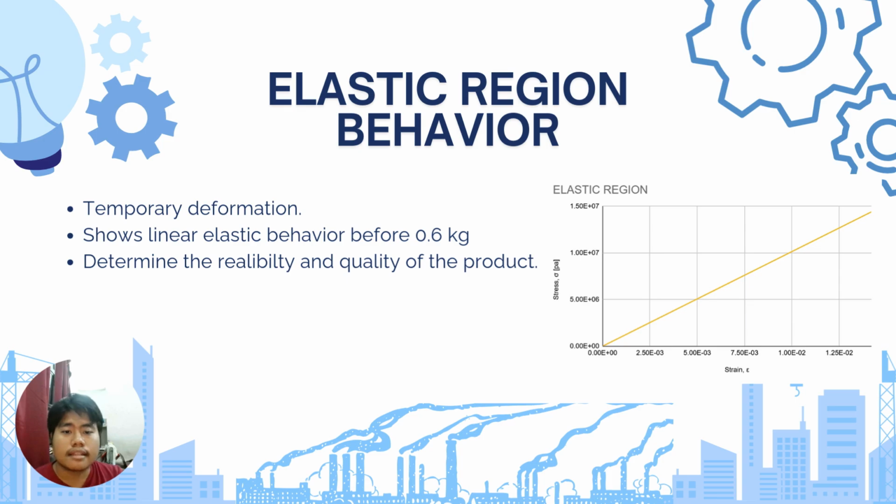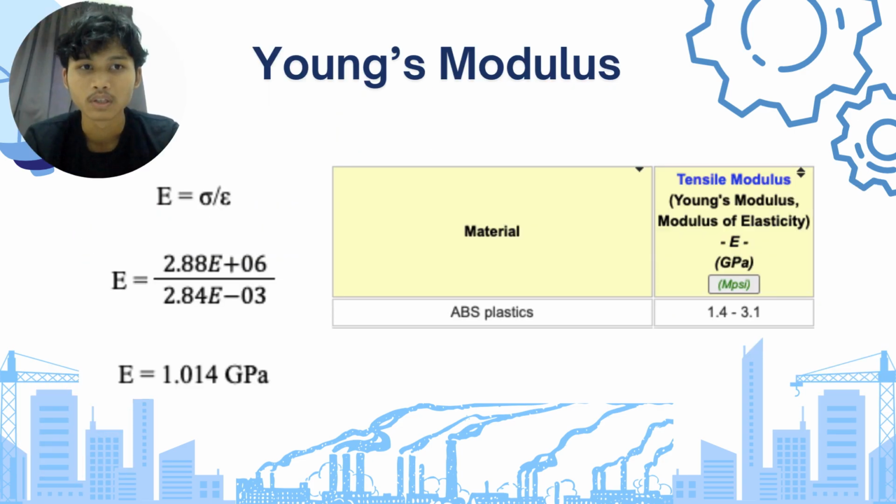By understanding the elastic behavior of the spoon, engineers can determine the durability and reliability of the product for mass production before selling it to the suppliers. Young's modulus is the relationship between stress and strain in the elastic region of a material. A higher Young's modulus means the material is stiff, and a small elastic deformation will happen when under an applied load.